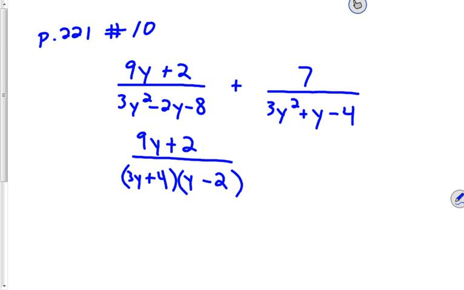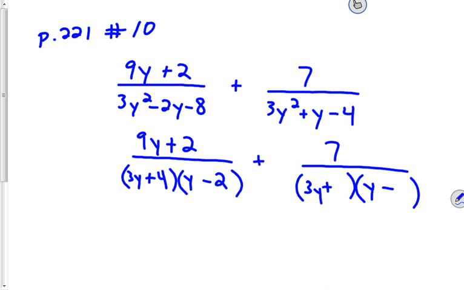All right, so plus 7, and now I'm going to factor this one over here. I have a plus and a minus. I have a 3y and a y again. And now I have 4 and 1. And that's going to combine outside inside to give me a positive 1y as that middle term right there.